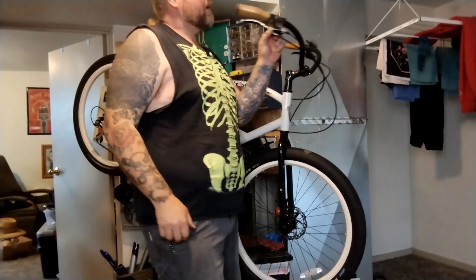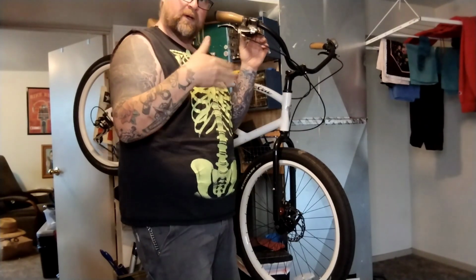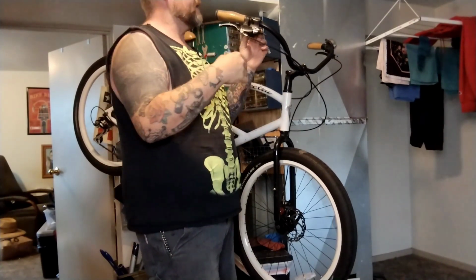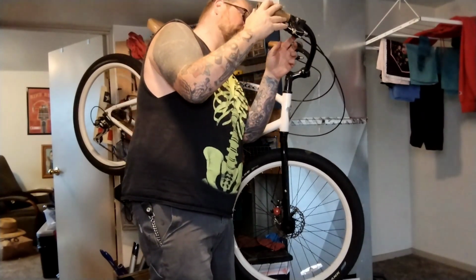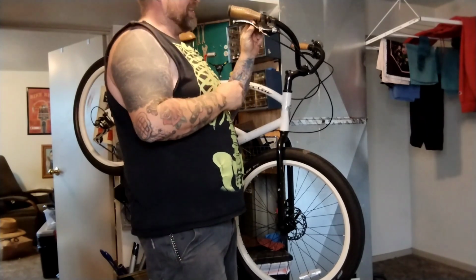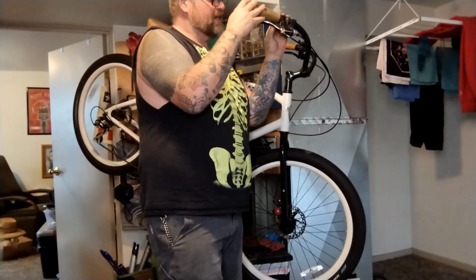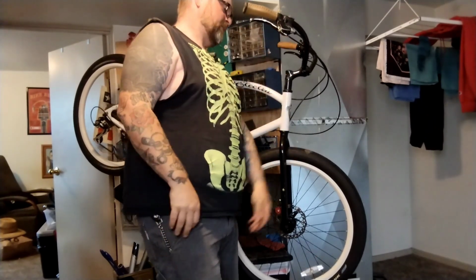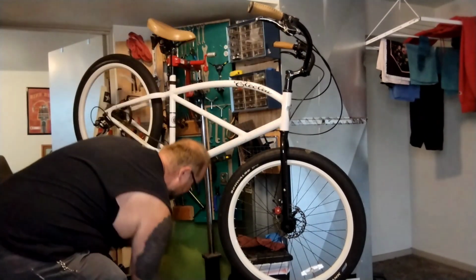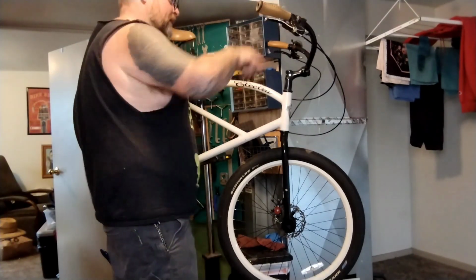So these old Shimano shifters, the grease likes to dry up and make little pawls and springs not move, sort of frozen in place and stuck in grease. So really the right thing to do is to pull them apart and clean them, but you really don't need to. That's usually more advanced for most people anyways. So really what I'm gonna do is dump a bunch of grease in there through like the cable hole.